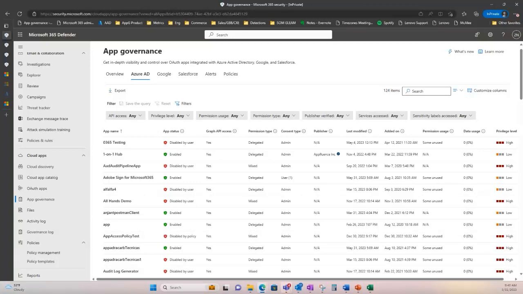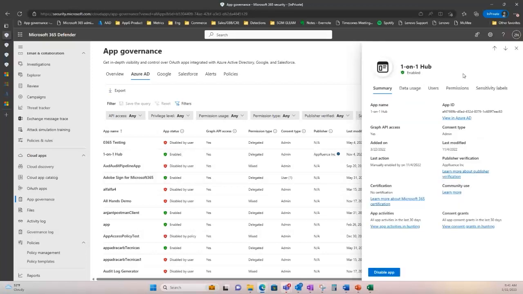Okay, this is just a piece of feedback. It would be good to have the API access in the CSV export. Checking on the app level can be done via Azure. However, this export would greatly help to document the permissions. Let's see. Is there any option to see which scope, for example, mail.read, is used or not if there are multiple API permissions?